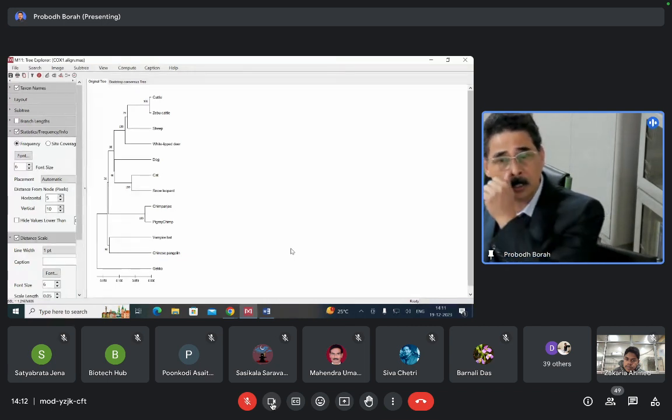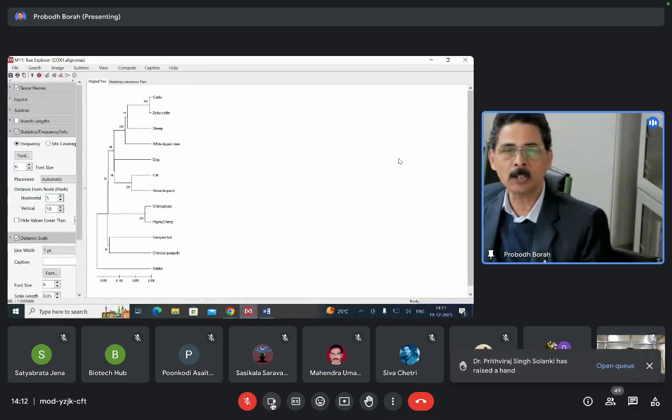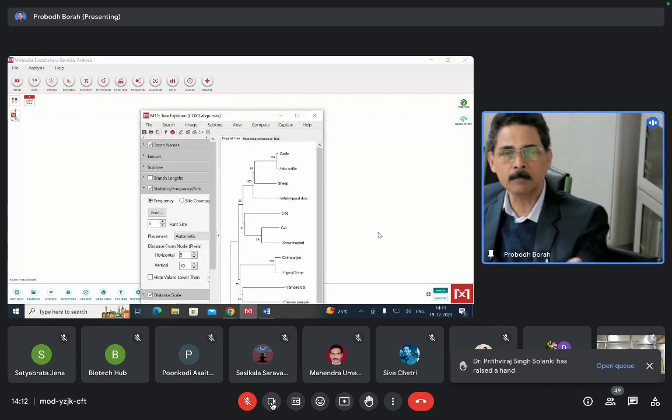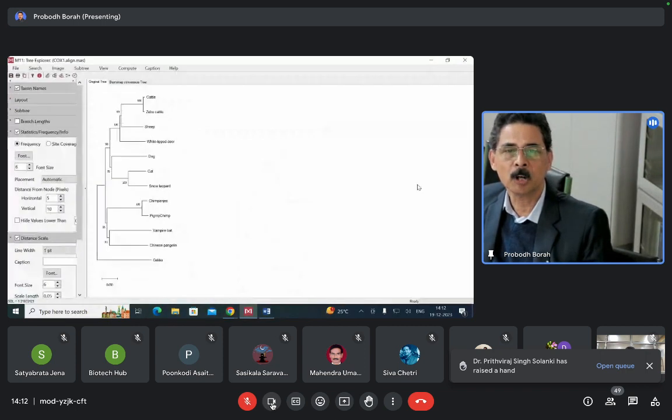It is almost the same as the previous one, because the methods are different, but the principles of the methods are the same. So the result is almost the same. The only thing is that the bootstrap values are different here. Here bootstrap values are lesser than the previous one. It has come down to 36, 46, 50. But the previous one was giving better bootstrap values. So in this case, we will be relying on the neighbor joining method rather than the UPGMA method. So we keep that as the option for our future use. So this is the tree we have already drawn with the neighbor joining method, and this will be kept as the final phylogenetic tree for our population.